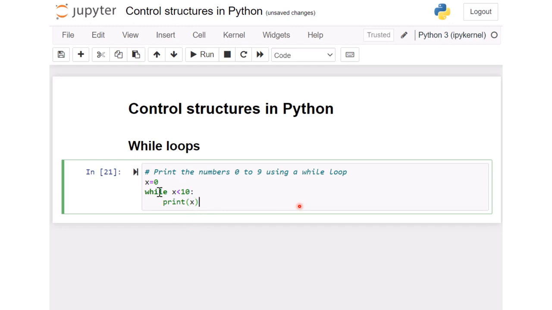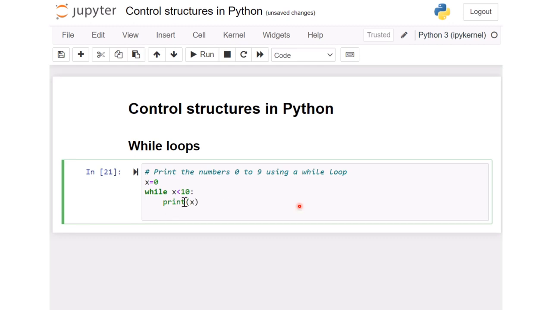But then if I do this, we need to have a way of incrementing this from 0 all the way to 9. So what we do, after printing the value of x, which at this point is 0, the initial one, then we need to increment by 1.